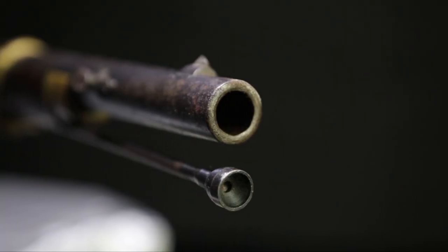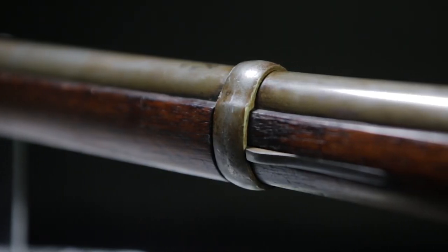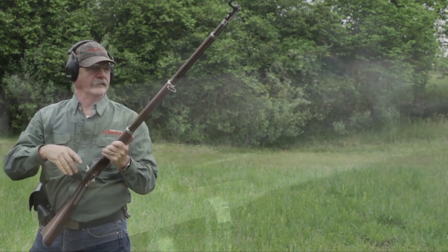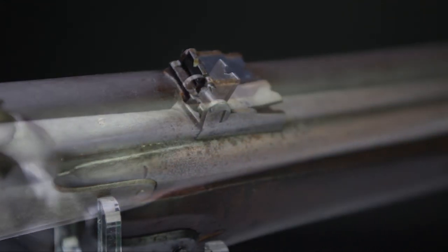They eliminated the spring that held the solid barrel bands on the 1861, and they changed the ramrod. The 1861 had a bulge that held it into the stock; this was simply a tulip, and you could screw the ramrod into the stock. In the second variation, they went back to solid barrel bands with a spring in the stock that locked the band in place. There was also a difference in the sight, and some parts on the Type 1 were blued while others were left in the white.